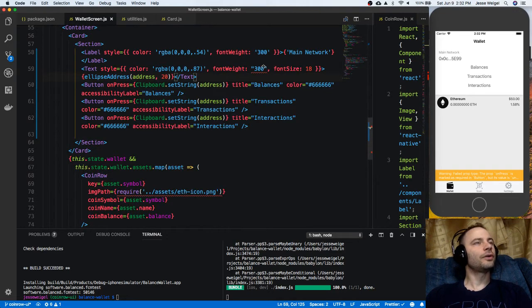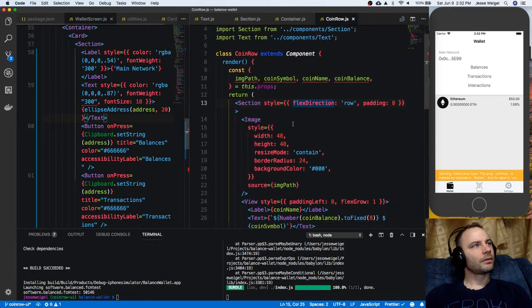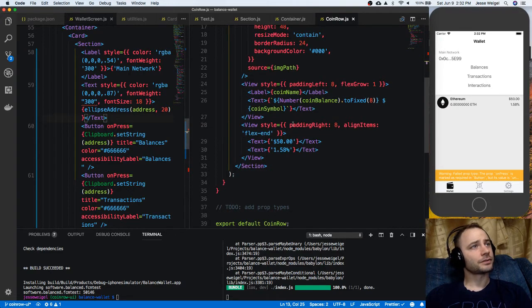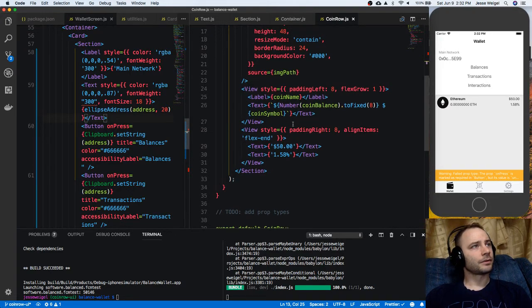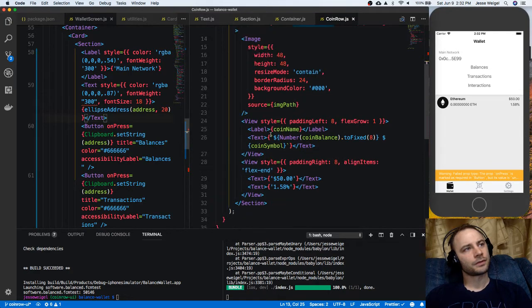In this coin row component, we've split things up and used Flexbox to align them differently. We've just used views to split them up.